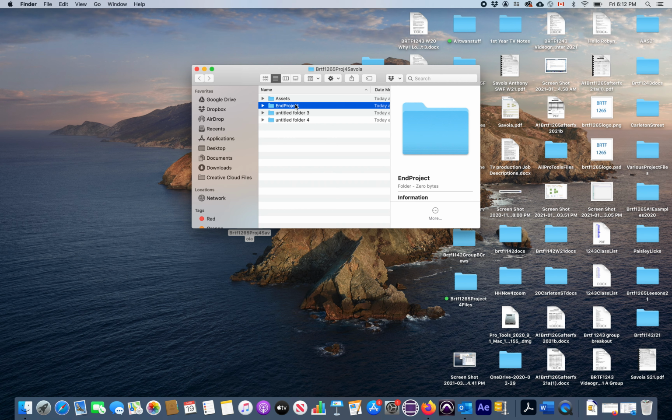The next folder is going to be called Finished Project. The Finished Project folder is a folder that is going to contain the very absolute final version of the AEP file. This will be after you've done everything you wanted to that project, all the commands you've given it in After Effects. That is the final version. It goes in here. When I go into this folder, I will see one and only one AEP file, and it should be the absolute finished version. When I double click on that, all the links should be correct within the workflow, and your project opens up.